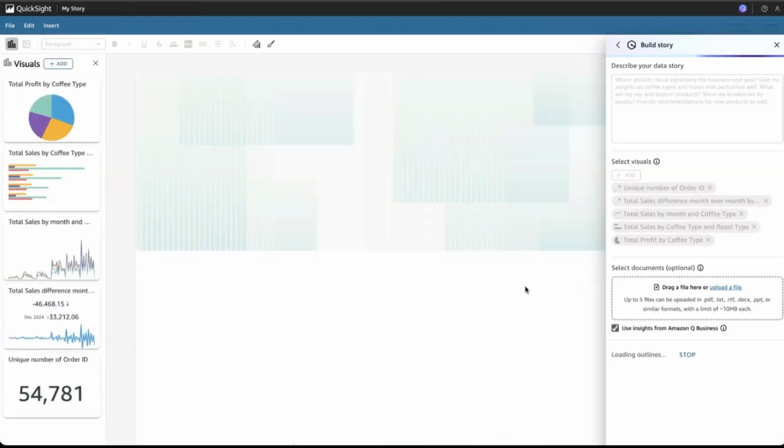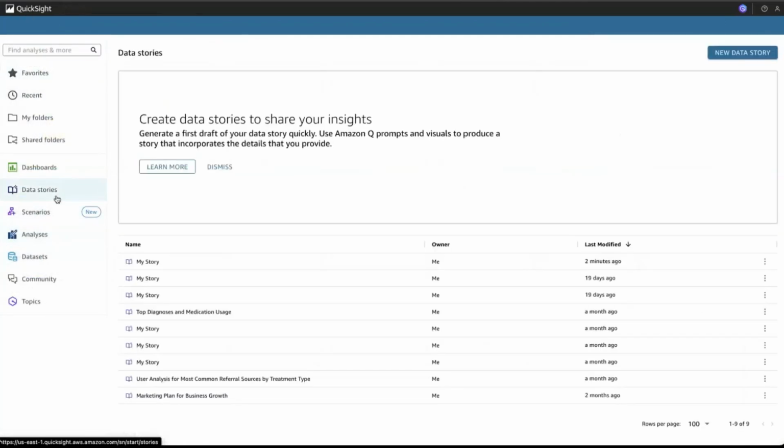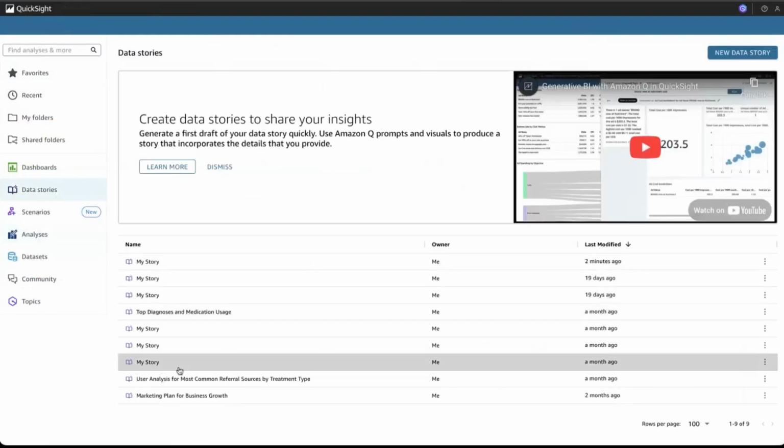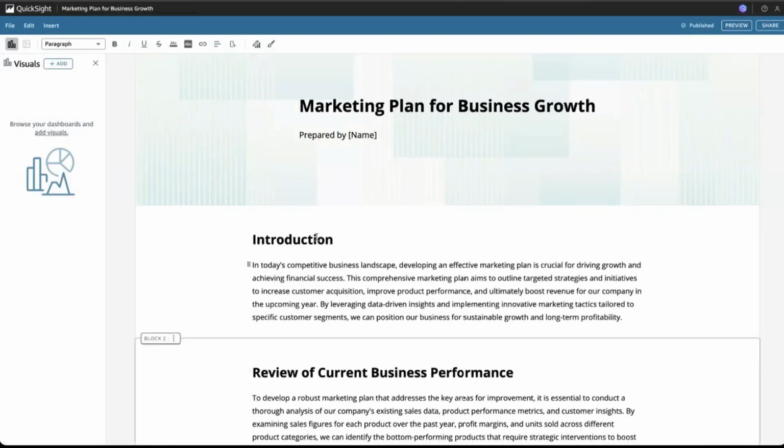And there's a few things that are going to happen here. This process typically takes a few minutes longer than your typical Q&A experience, but it's going to generate a title page, it's going to generate an introduction, and then it's going to answer your question based off those visualizations you have right there. This, like I said, typically takes about a good 3 to 5 minutes. If I pop out here to QuickSight real quick, if I wanted to showcase a complete data story, I could pop in right here, and this is what a complete data story will look like.